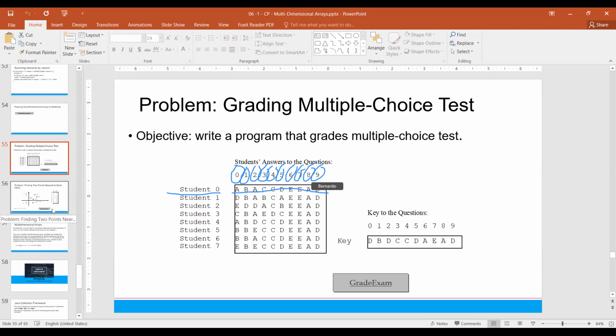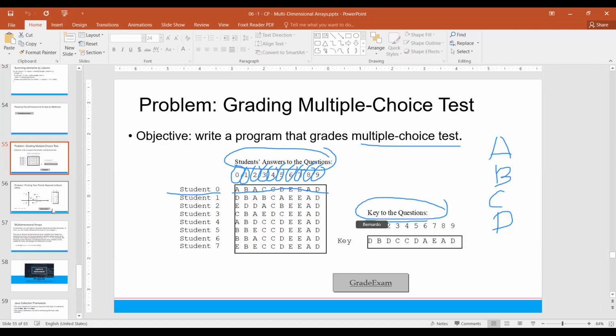Okay, you know that an array starts from index 0. We have 10 problems, and let's just think that this is multiple choice, so the option will be A or B or C or D. Of course, the instructor or the professor, like me, has the key, the answers. And I would like to check whether the answer from the student is the same as the key answers from the professor. If they are the same, then you will get 1 point. If it is not the same, then you will get 0 points.